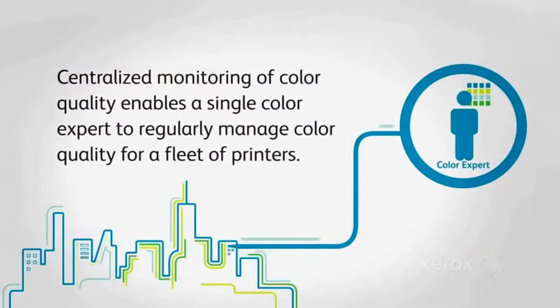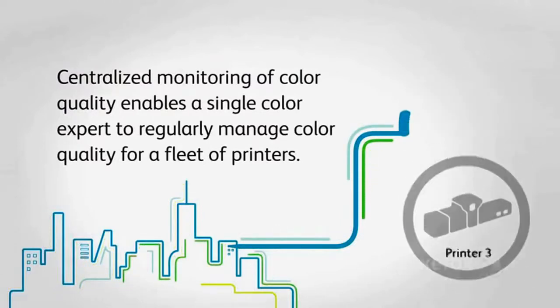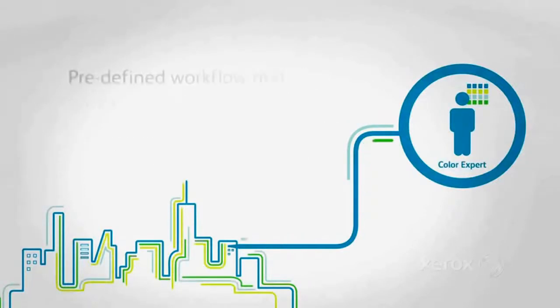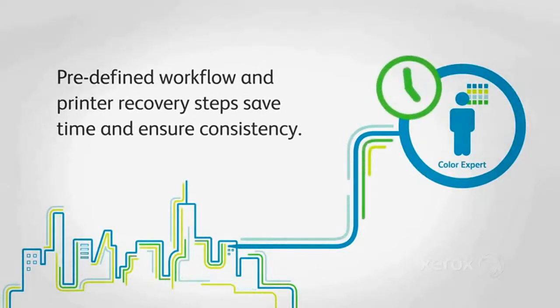Are there any demonstrations to showcase its simplicity? Yes, absolutely. We have an animation that we produced that takes you through step-by-step about how it works, and it really is very simple. We're going to post that on our website and on our smart center, and reps and analysts can access it to see how easy it is to work.